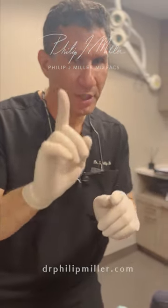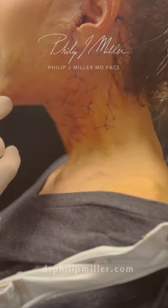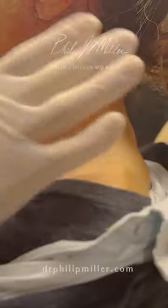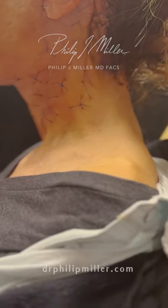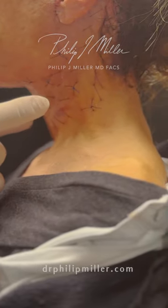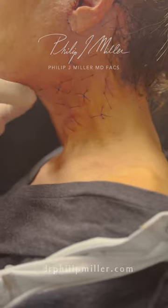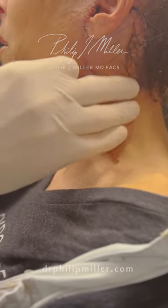And here's the example — take a look at this. This is an individual who is immediately just two days post-op. So just a little bit of bruising, not bad. You can still see some of the incisions over here. But all of these sutures that you're seeing in her neck — it's through the skin into the deep tissue and then they come back out. You can sort of see it's pleated in a quilt-like fashion like that.